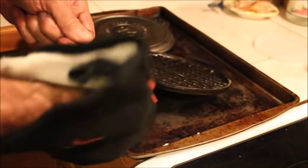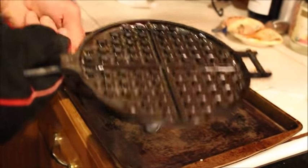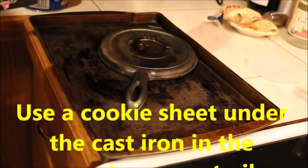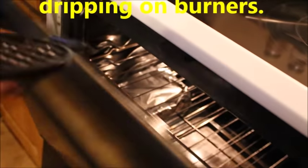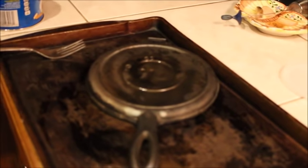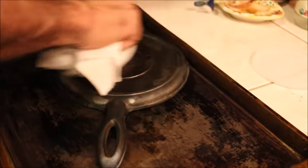Okay, we've got this one here. We've got our Crisco in it. And because that Crisco is melted, I'm going to run it around in there everywhere. Then I'm going to take it, save waste, and pour it on top of this one. And then I'm going to sit this one back on the rack. We're just going to continue with this one just like we did the other one. I'm going to start wiping her down.